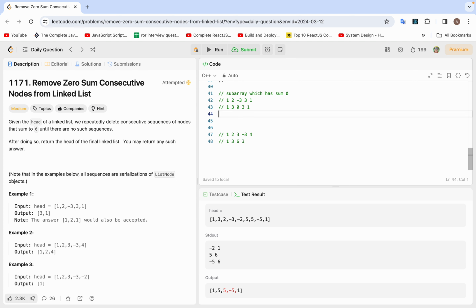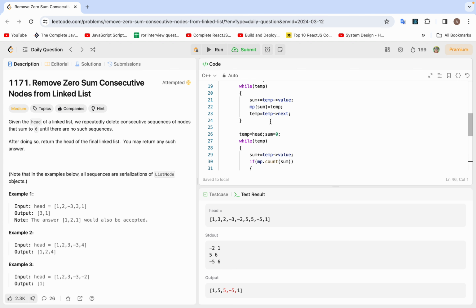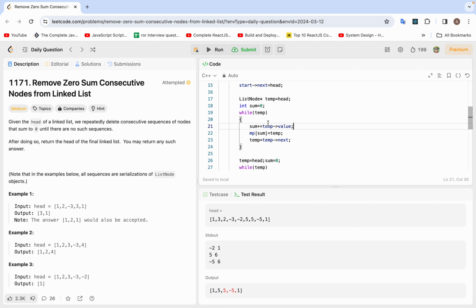Let's break this down. What I have done is simply take the summation along the way and store the latest node for that summation in the map, because if we don't do that, there will be an ambiguity about which node has to be the next.